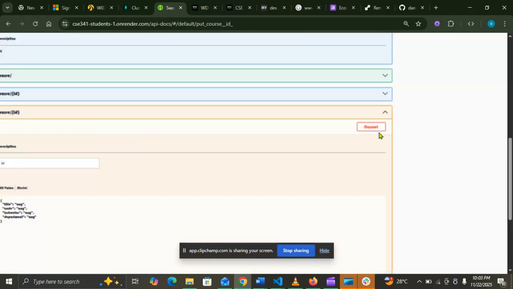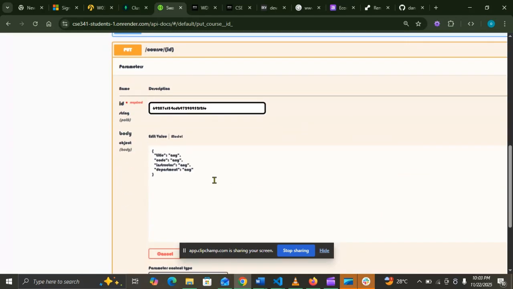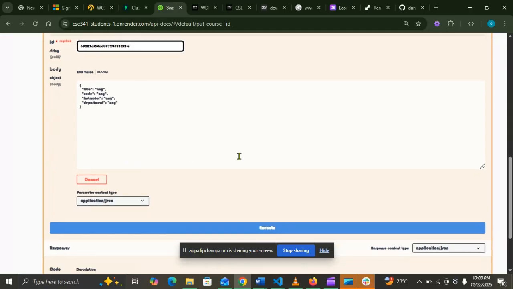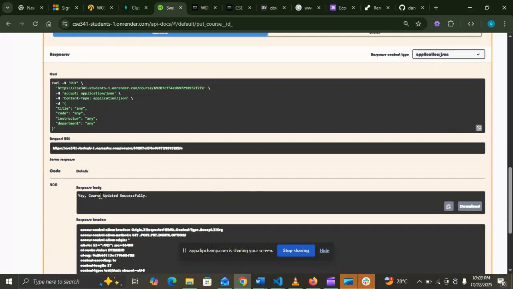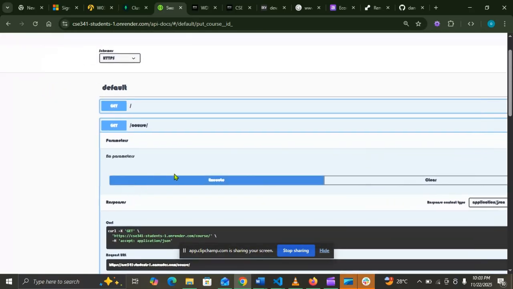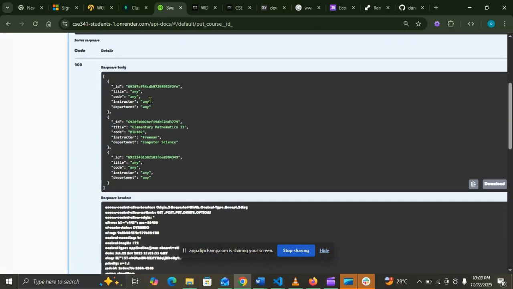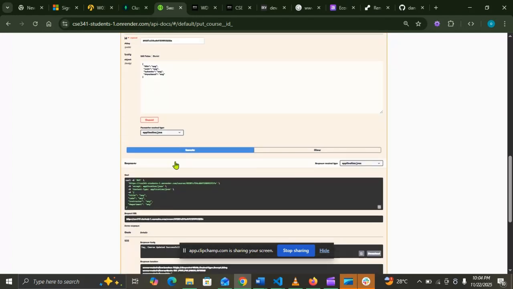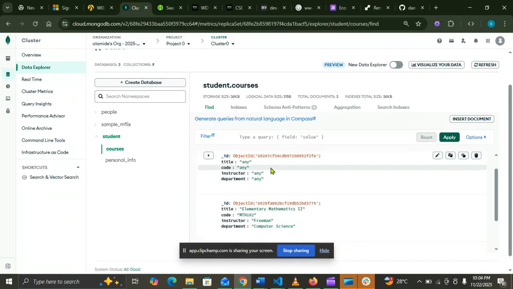And then for the put request, you are going to use the same ID which we grabbed before, Control V, and so we are going to change elementary mathematics one and stuff like that to any. So when we post the request, this has been updated successfully. So if we go back to execute our get request, we can see that where elementary math was is now any. So we can grab the ID. Okay, so let's check our database. We can see it has been updated.